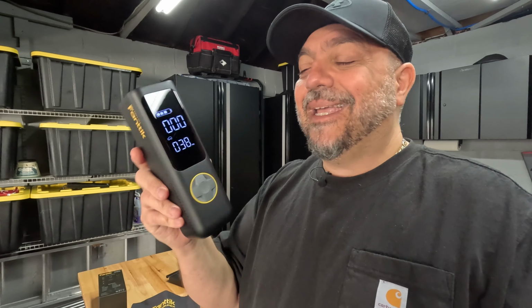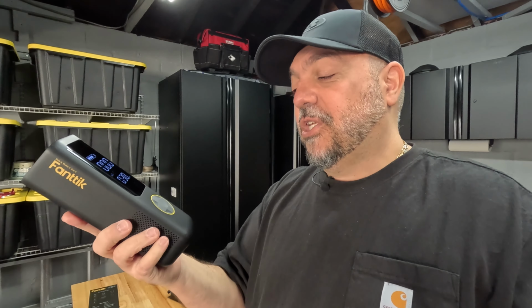Actually, another good feature, I think this is why I really like it too, is that I have a flashlight built in on it. Just in case of an emergency in the car, I do have a light source. Another thing I like about it is it's got a nice, vibrant display. I could see everything on there, which is a huge pro in my book. It's very easy to use. It's simple to navigate it, which is definitely a pro. All in all, I think they did a real good job in this.